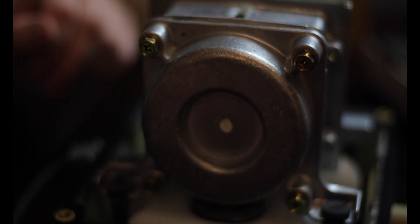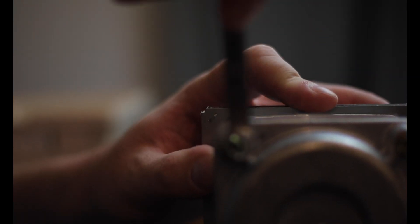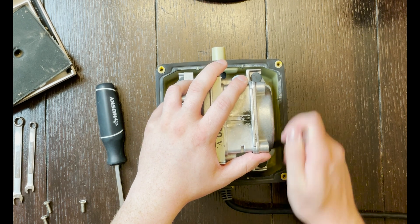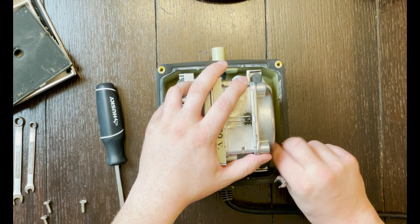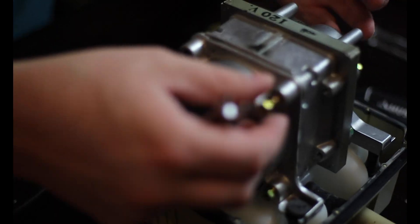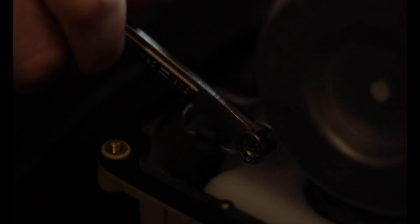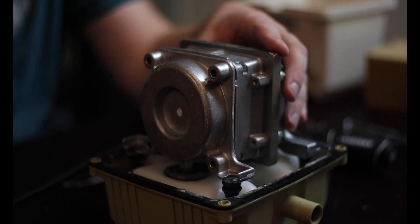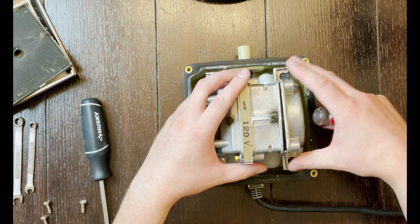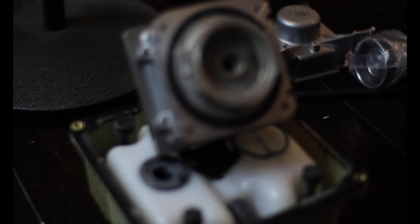The other side of the pump will not have a wire — that is the housing you need to remove; again, four screws, one in each corner. Once I located the right side and started removing those screws, I found they were tight and starting to strip with the screwdriver. After I damaged one screw, I got a wrench that allowed me to loosen each screw individually without damaging them further. The extra leverage was needed since they were rusted from not being used in so long.